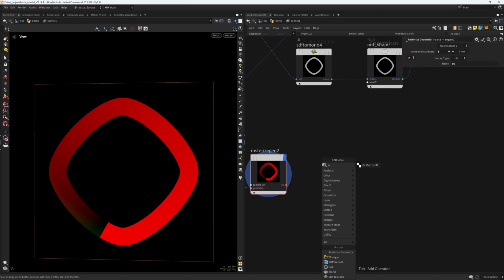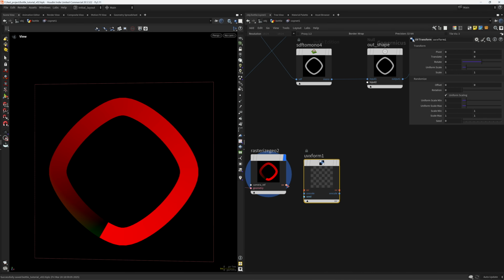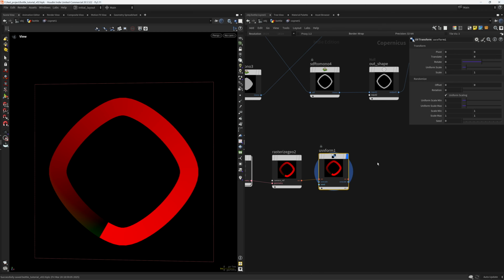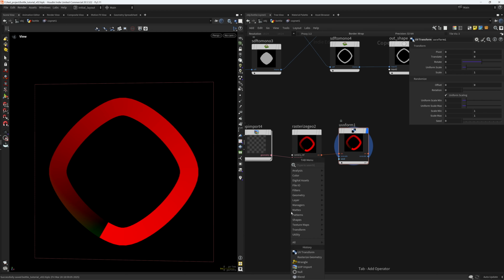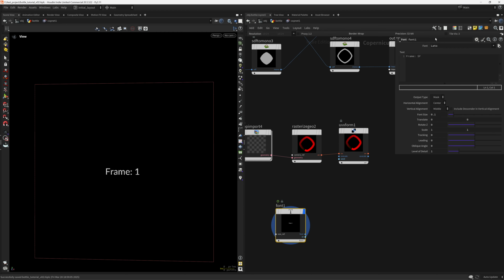And we will need a UV transform. So we can play with the orientation or with the position. And we will just do in here a font. We will create the text. So let's create the text and let's say pure alkaline water. I have no idea what I'm saying, but just something I found.